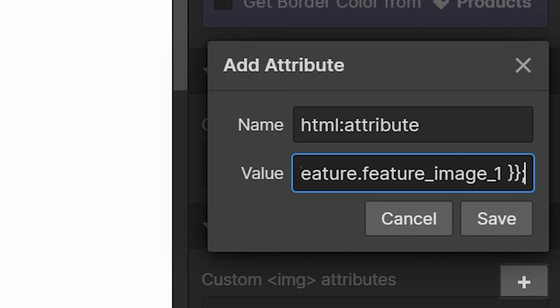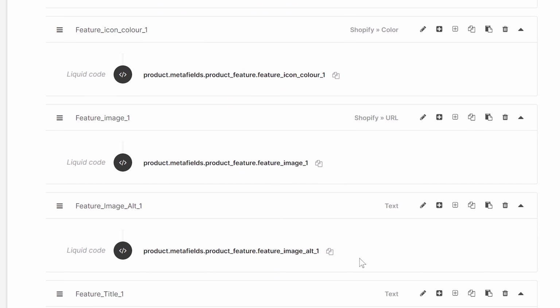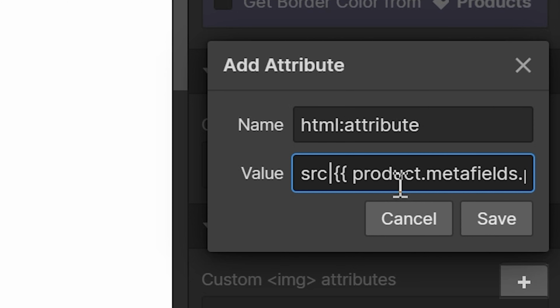So in order to do that, we just have to put a semicolon, and then again, we just have to type in alt, our straight line, and then we head back over and we grab our alt text Metafield, and place that within our curly brackets once more.